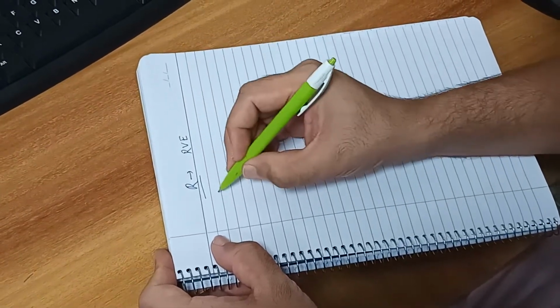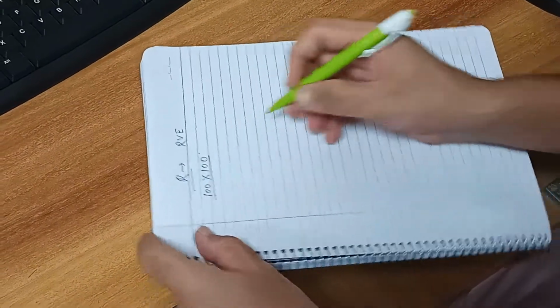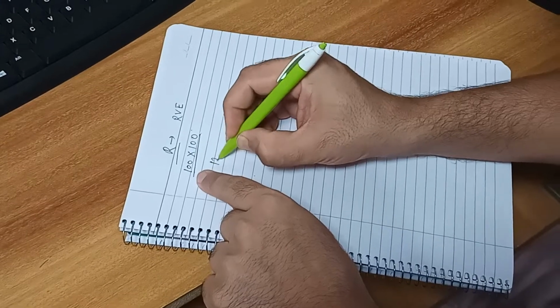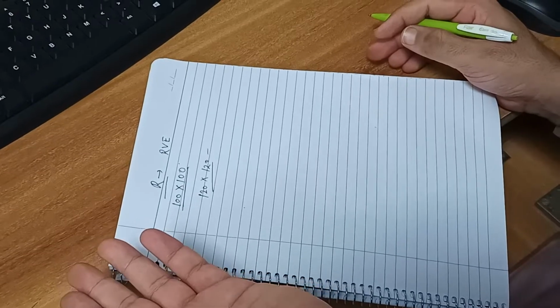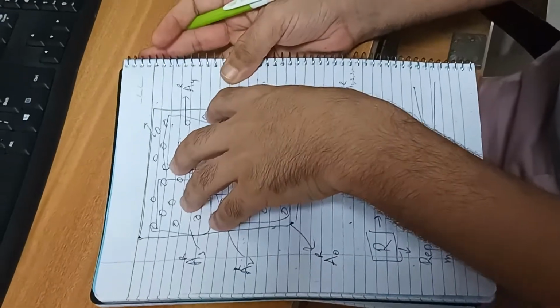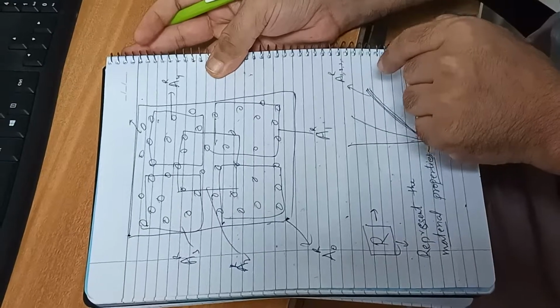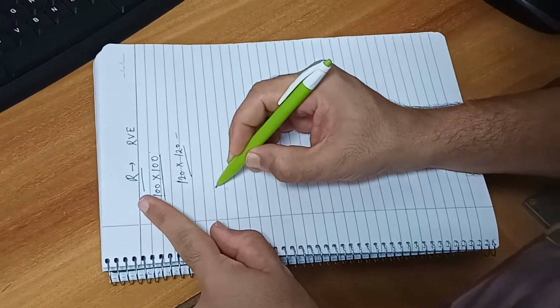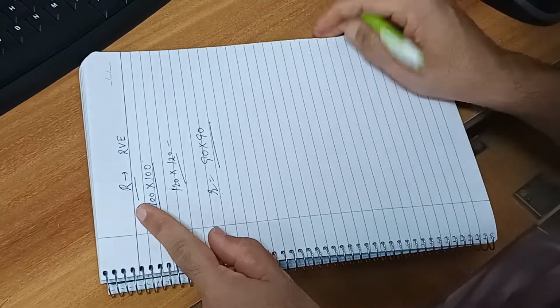So this size could be, let's take 100 by 100, just as an example. If you take bigger than this, say 120 by 120, you will still get the material property, right? Because if you have repeated this size and you are getting this, then if you take a bigger size, of course you will get the same properties or even closer. But if you take smaller than this, suppose the small r, 90 by 90, then you will start getting deviation from this.